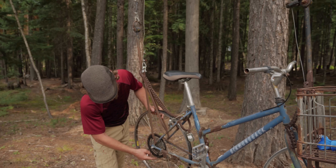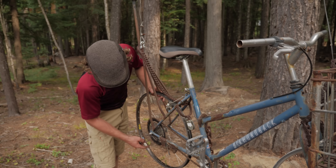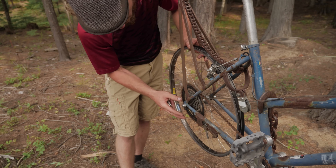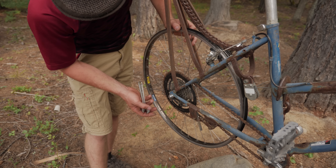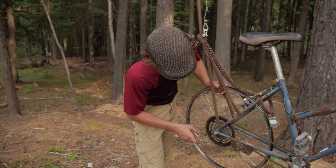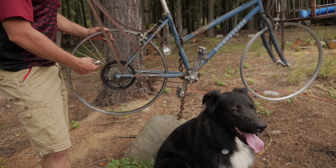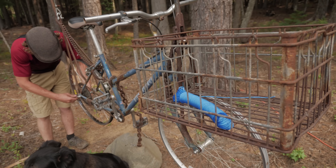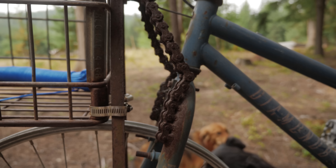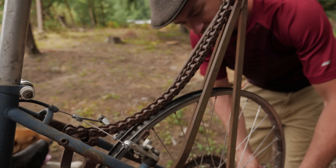This large sprocket here is actually the largest one off of a front gear set, and I just bolted it onto the back one. Originally I had it welded, but I found that bolting it was a good option because then I could take it off and put it on a different wheel set. That gives you a much lower gear than what you would normally have on a bicycle. And it's done with style — these chains are welded in the directions you want, and especially this curved one in the back looks so cool.